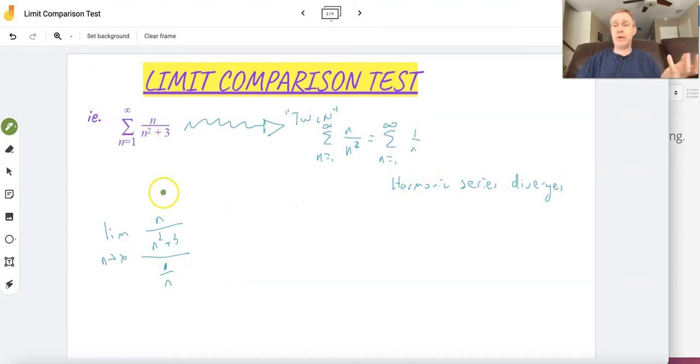And so what I've done now is I've taken the ratio of the general terms of both the series. The other thing I'm going to suggest here is that when you use the general term of your twin series, always use the simplified version of that general term. Now, to help evaluate this whole limit, I would not evaluate as is. The whole kit and caboodle expression can be a bit daunting.